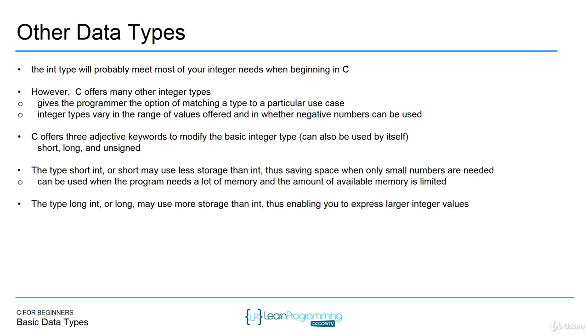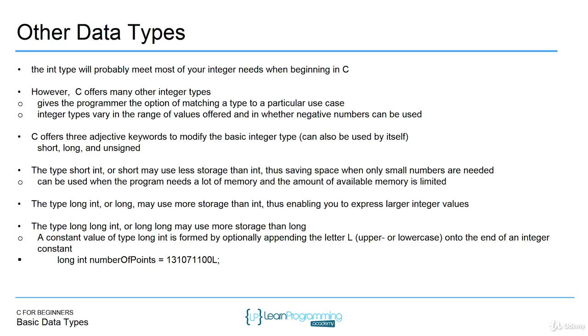And the same goes for longs. They use more memory, and it's actually larger data. So a long int is going to use more storage than an int, allowing you to store larger integer values. Or you say long float. Or you can just say long by itself, and that will be a larger integer value that you can store. You might ask yourself, why not use a double? Because a double, remember, has decimal spots. So you may want to store an int that's just a really large int. You can use long. So a type long int, or another type, or long may use more storage than a long. And again, it all depends on the computer platform you're using and the architecture.